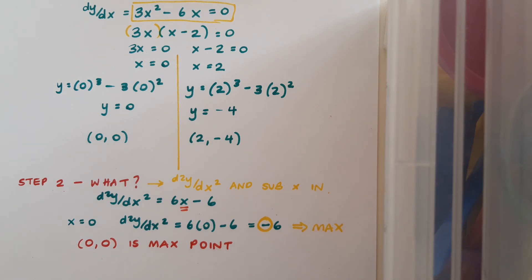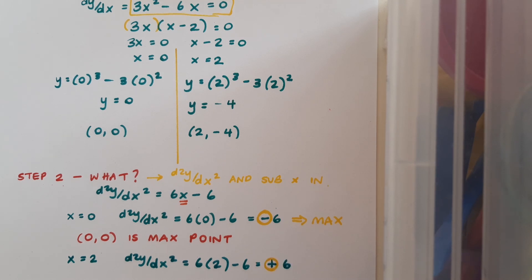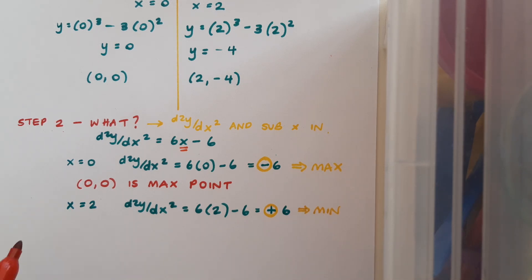And next, I want to repeat this process for my other x value, x = 2. So in this case, I'll get 6(2) - 6, just subbing in this x = 2 into my second derivative. And I get a result this time of 6, or +6 if you like. And again, it's the sign that's the important thing here. The plus is telling me that when x = 2, I'm at a minimum point. So the reason for this is that if you're at the bottom, the only way to go is up. So what's going to happen next is that your function is increasing, it's sloping up if it's got a positive slope. So the plus means you're at the bottom and you're going to go up. That's how we know when we have a plus, that we have a minimum point. And again, now I'll just conclude by referencing the full point that x = 2 is in, and stating what type of point it is. So in this case, (2, -4) is a minimum point.